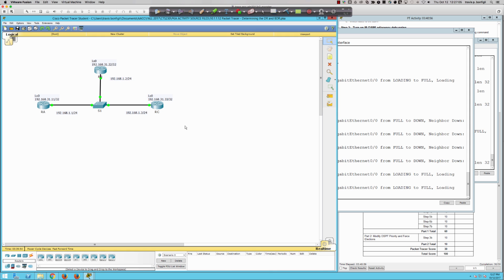All right, now I know that this was very in-depth, beyond what we talked about, but it's very, very important because the DR-BDR process is one of the most misunderstood processes and becomes very confusing for learners that are taking a look at it for the first time, or maybe going back and trying to understand how the process works.